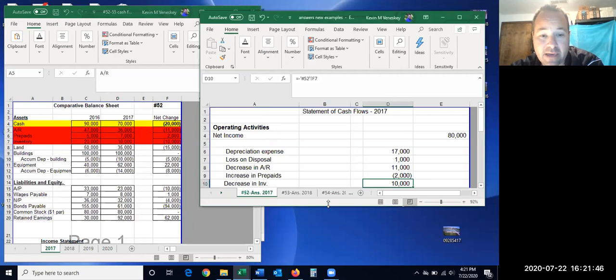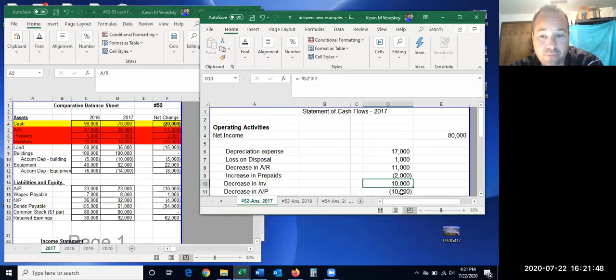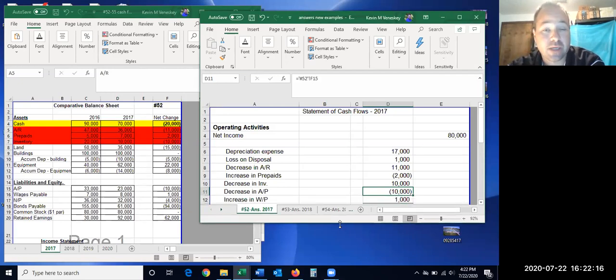So I come down here, I have a decrease in accounts payable. My accounts payable went down. That means I paid out money, so I need to show that I paid out money. I lost cash. And then my last one here, my wages payable, it went up by 1,000. So in the short term, I saved some cash. My expenses would have shown extra cash being spent, but it really wasn't. So whenever current liabilities go up, that means my cash goes up.